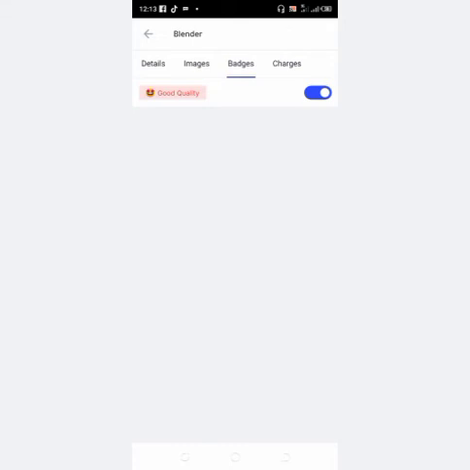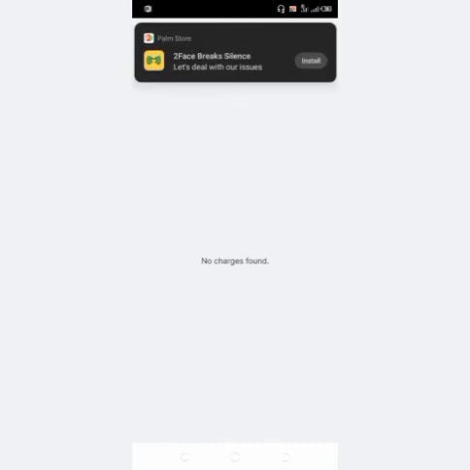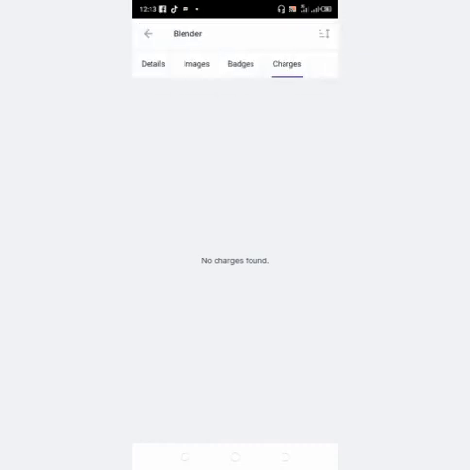Now the charges, let's forget about the charges for now. Or let me talk about it. The charges is in case the person wants you to send it to him or her. The charges has to come here. So you create your charges somewhere and it will come here. So when you are about to upload, you select, I want this charge, maybe TNT 20 cedi, you add it, maybe the VAT or whatever, you add it so that the person will know the charges to the item. You get it?